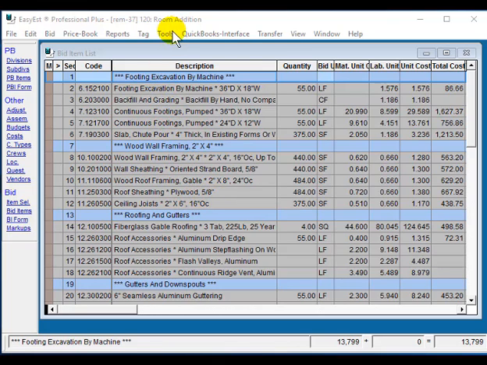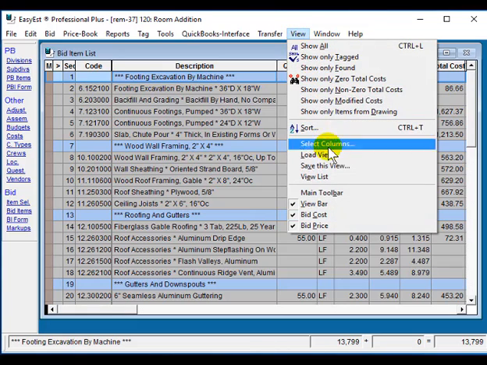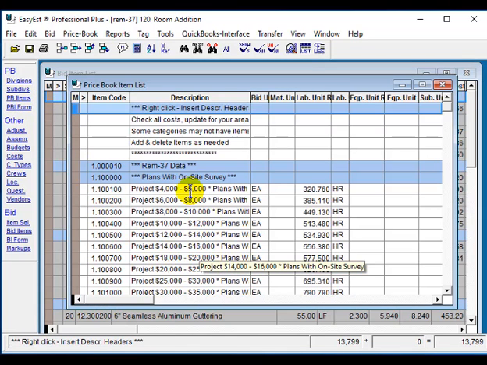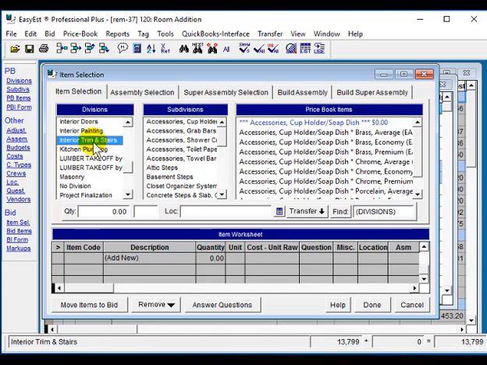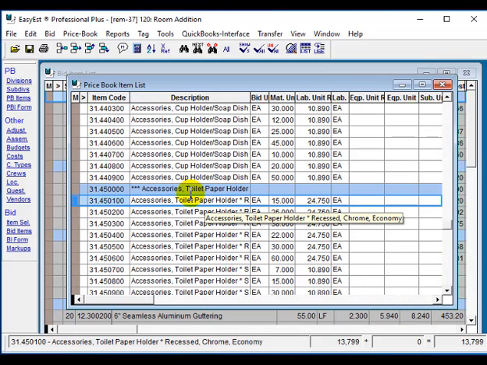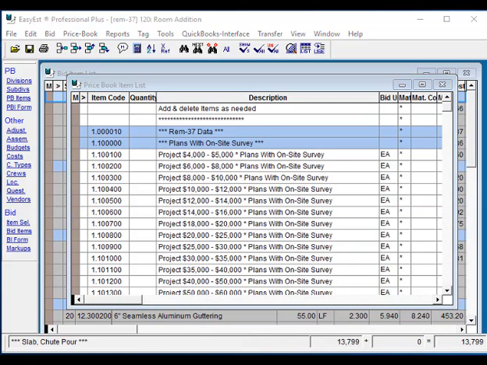For this part, I'm going to turn back on the top menu toolbar, and then we're going to open the Pricebook item list. When you're in the Pricebook item list, rather than clicking on the division, the subdivision, and the items you want, as in the item selection view, which I'll bring up here to navigate through, which, like I say, most people like to use, there are some benefits you'll see shortly about this method. I have moved the quantity column over here to the left, and you'll see why we have it here in a moment.